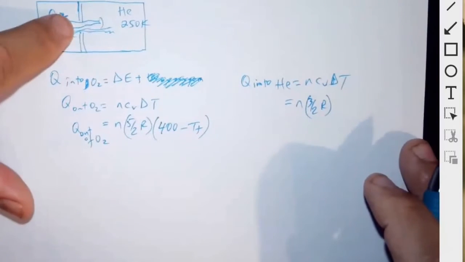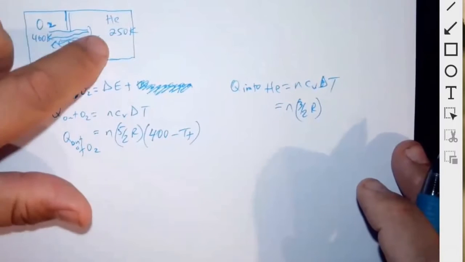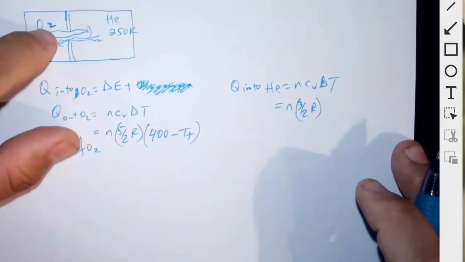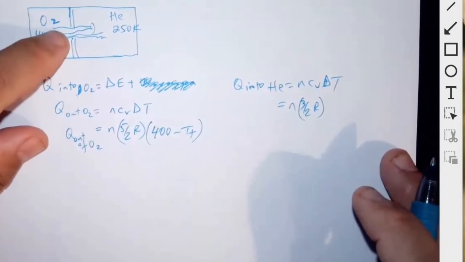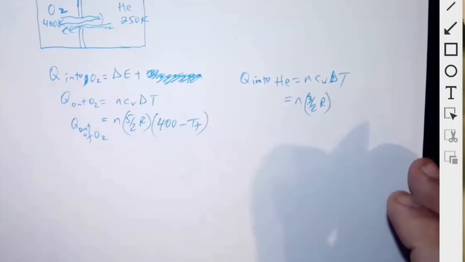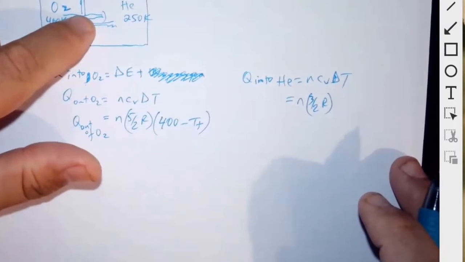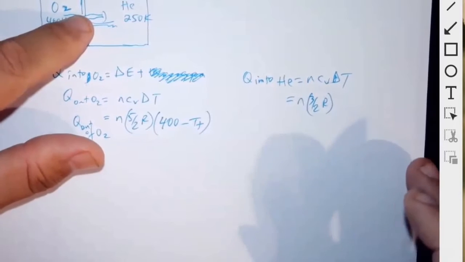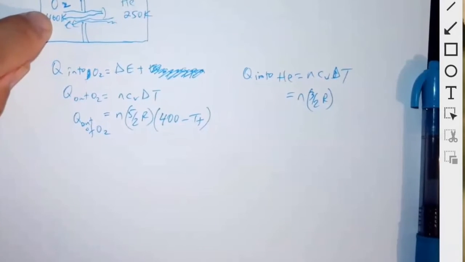So in other words, if the helium accepts some amount of heat from the oxygen, it's accepting that heat in the form of collisions, essentially. It's not like heat is some weird wavy thing that comes from oxygen. We tend to think of it as a wavy thing, but in this case, the heat it's accepting from oxygen is the bumping of the oxygen molecules as they're moving faster. It's not radiation heat, not infrared heat. When we say heat, it's so general that we could mean different things. In black body radiation, heat is actually infrared heat. But in this case, it's just faster molecular motion.